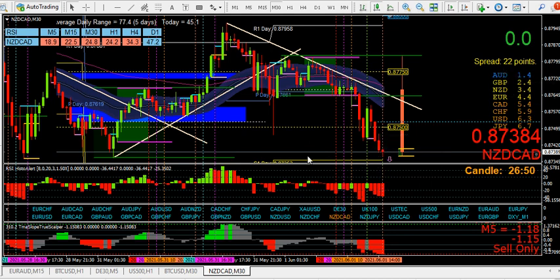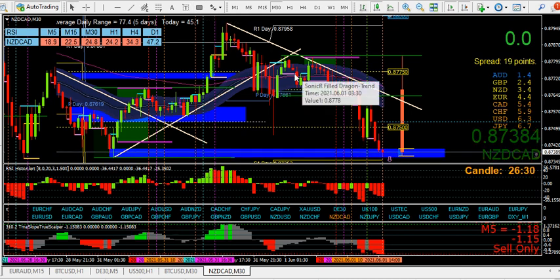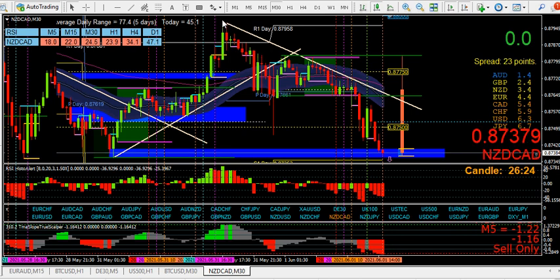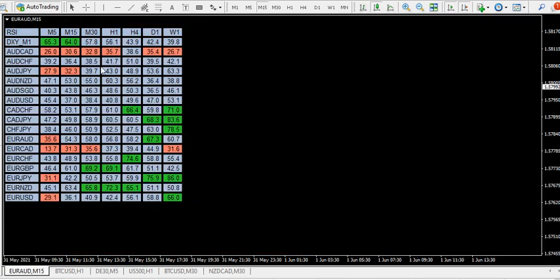It looks like it's going to go down and test that S1 there, and you've got supply down there as well, so everything qualifies each other. The dragon qualifies the 3CRs, and the dragon qualifies the trend, and you can manually draw your trend line. So all of these things work together, and as you can see, it's pushing down now, but not a safe trade to take at that point. Wrong time of day. But constantly check your RSI dashboard and choose your particular times of day to trade, and you should do fairly well.